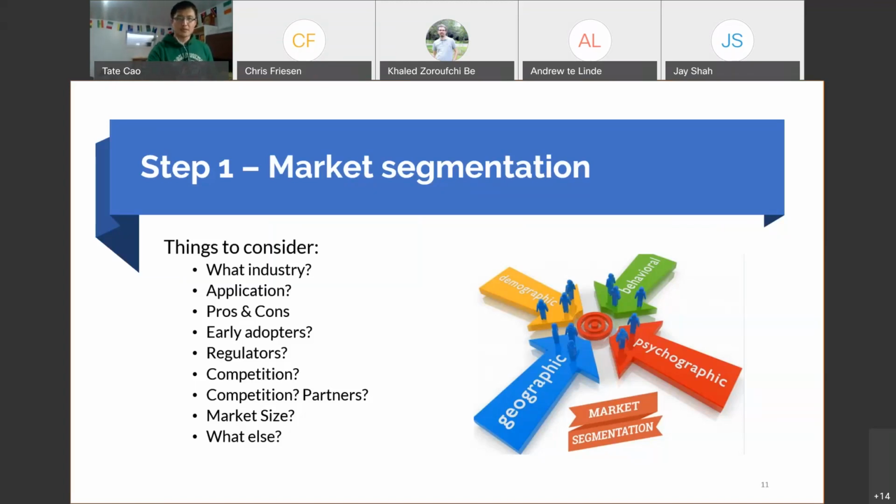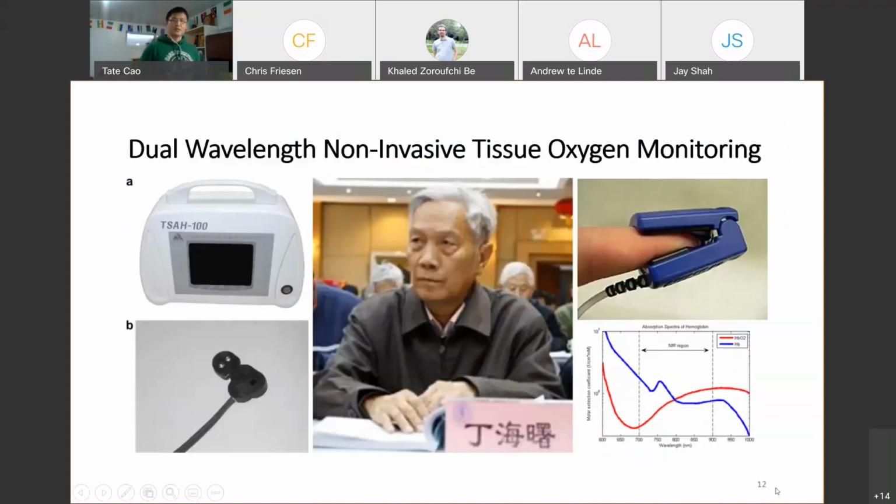Let's look at an example. This is actually my first entrepreneurship, well, second entrepreneurship journey, if you don't count the family initiative. I had the privilege to work with this professor, Ding Haishu. He passed away 1 year after we set up the venture. But he was the one who gave me an opportunity to work with this phenomenal technology he worked on in Pennsylvania.